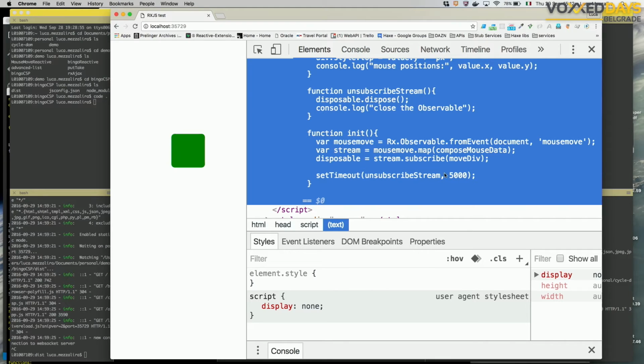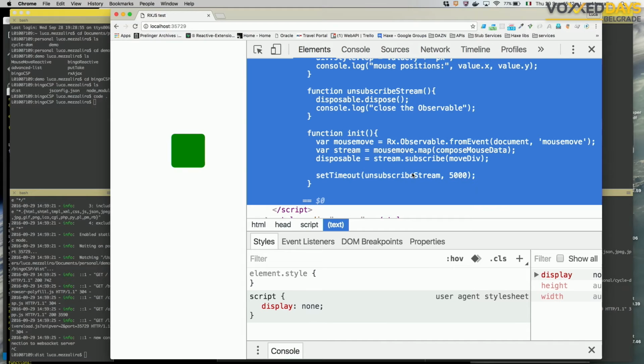Here we have something different. Here, what I'm doing is rx.observable from event. So I'm basically transforming my event to an observable object. And I can start to use the observable as a communication channel between my view and the business logic that I want to use. And after a certain amount of time, in this case 5 seconds, I unsubscribe.